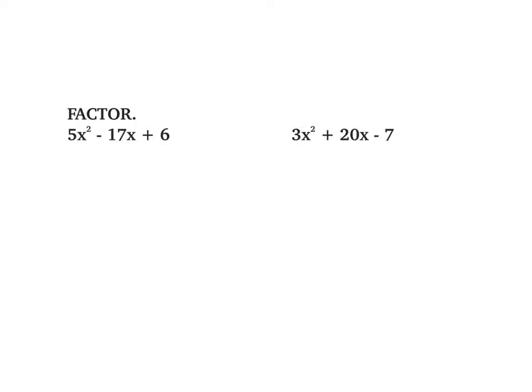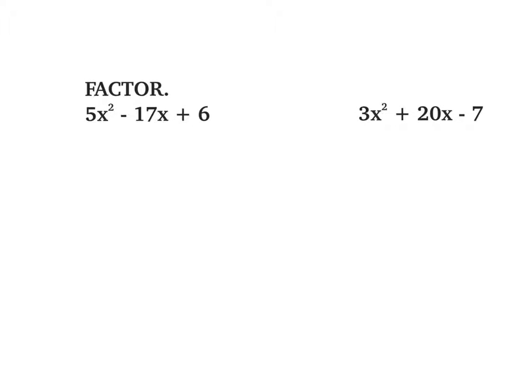Okay, let's look at these. The first one's 5x squared minus 17x plus 6. Remember, slide, divide, slide. First step is slide the 5, the first number, to the last number. What I'm going to do is multiply that 5 times my constant term of the last numbers. 5 times 6 is 30. And what that does is it gives me a 1 in the front again, which is what we did yesterday, which is not too bad.